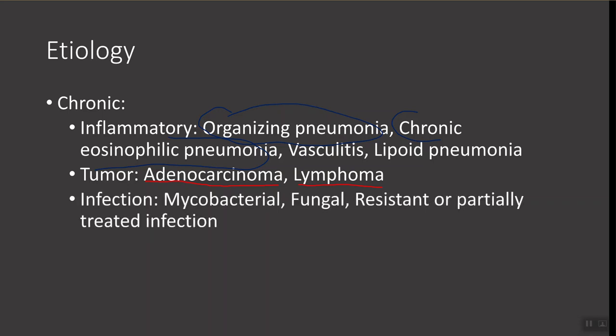And then lastly, you could also have some infections that can do this. So infections that may not respond to conventional therapies. If the patient is being placed on therapy for suspected pneumonia, they're febrile, they have a consolidation, they're going to be put on your typical therapies for either community-acquired or hospital-acquired pneumonia. But these therapies obviously won't cover mycobacterial infections, fungal infections, particularly endemic fungal infections, like histoplasmosis, blasto, cocci. Or conversely, they do have a bacterial pneumonia, but it is resistant or it wasn't fully treated, in which case the consolidation may not go away.